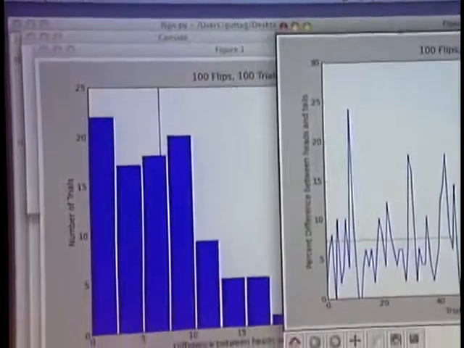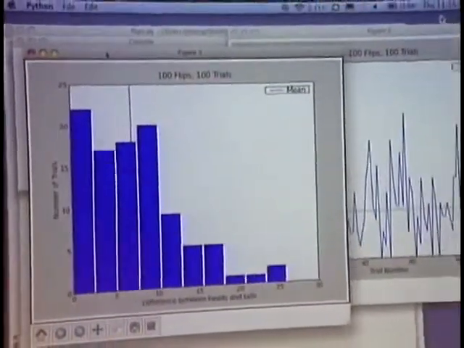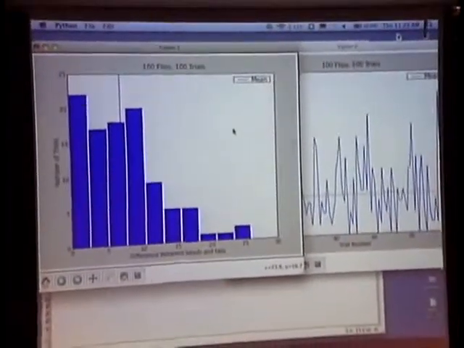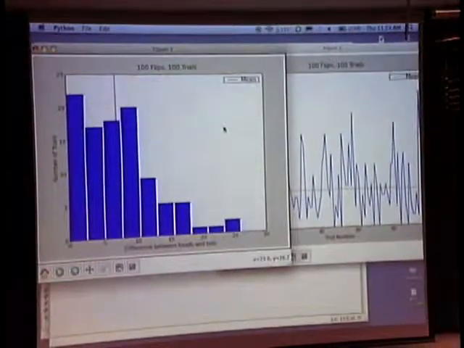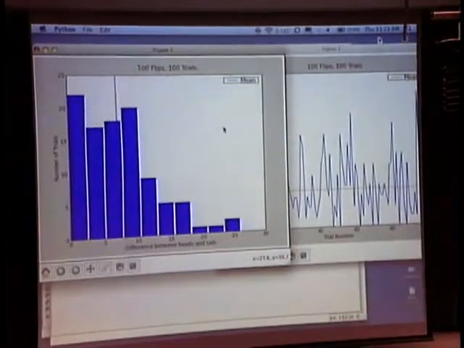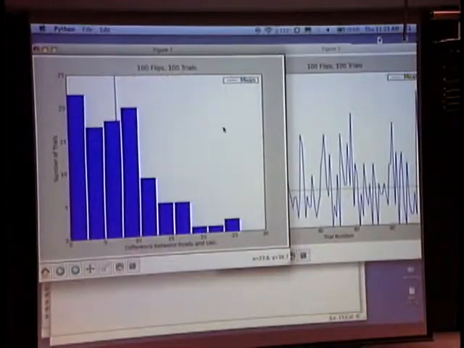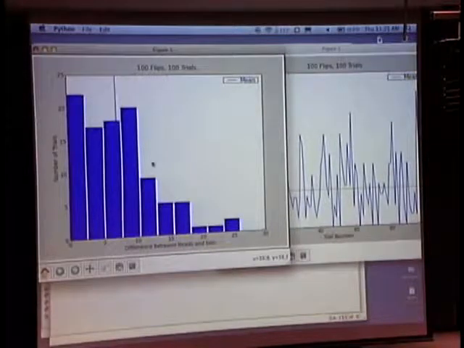All right, so we have a couple of figures here. Figure 1, I'm showing a histogram with the number of trials on the y-axis and the difference between heads and tails on the x-axis. Do I have more of one than the other? And so what we could see out of my 100 trials, somewhere around 22 of them came out the same, or close to the same. But way over here, we've got some funny ones. Out of 100, there was a difference of 25.